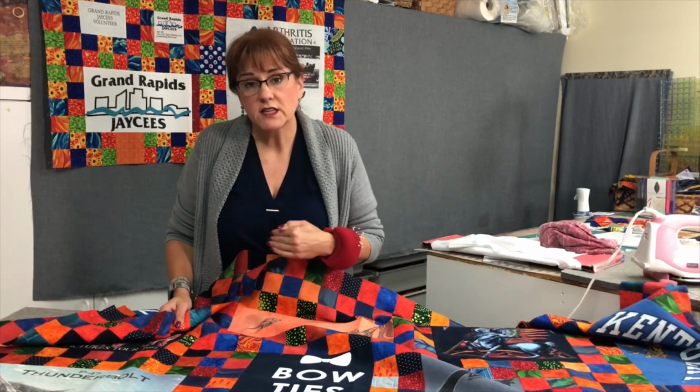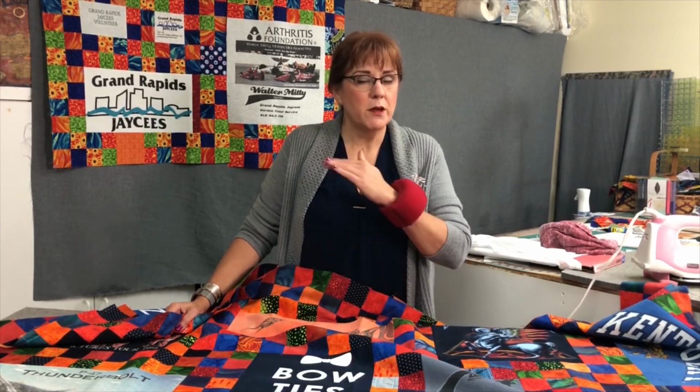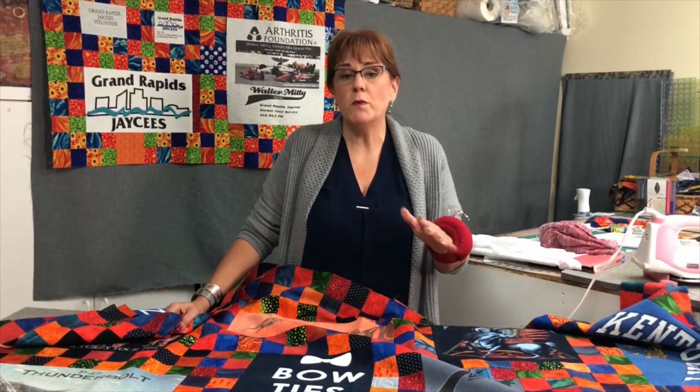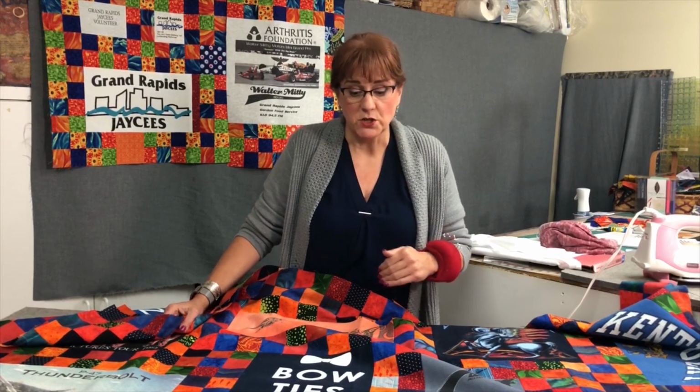Whereas now with the t-shirt pattern and the graphing that I'm going to show you how to do, you won't have to worry about any of the set-in seams. You'll be able to create the quilt, and nobody will ever even realize that you've done the rows that are so simple to put together.